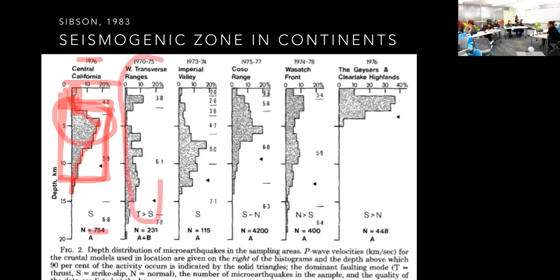This one's a little bit scary because there's a big reverse component. This is at the Big Bend in the San Andreas Fault. Imperial Valley, as we're getting down toward the south, we actually see a deepening of the San Andreas seismogenic zone a little bit there. And then this is a kind of fun anomaly.